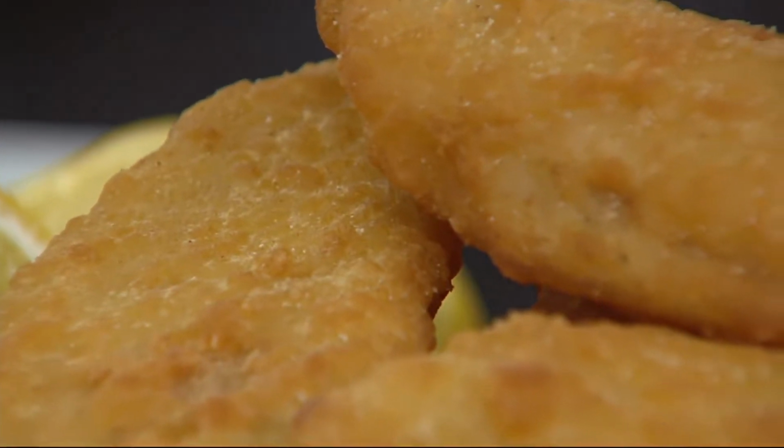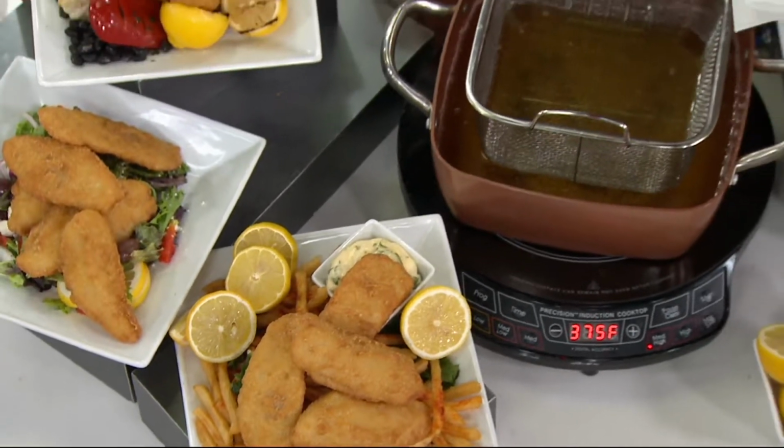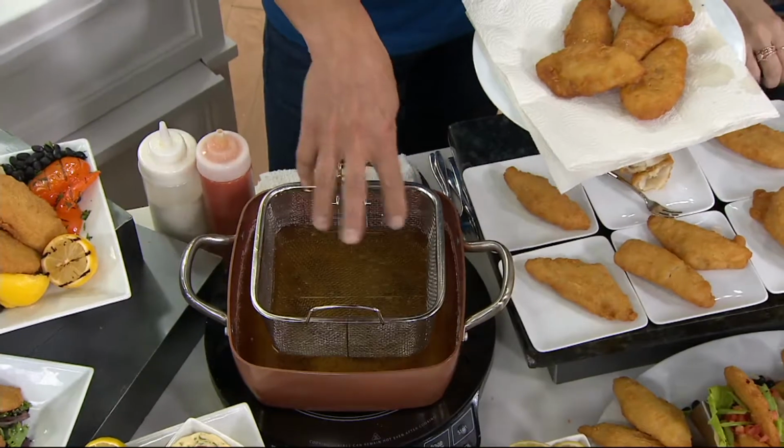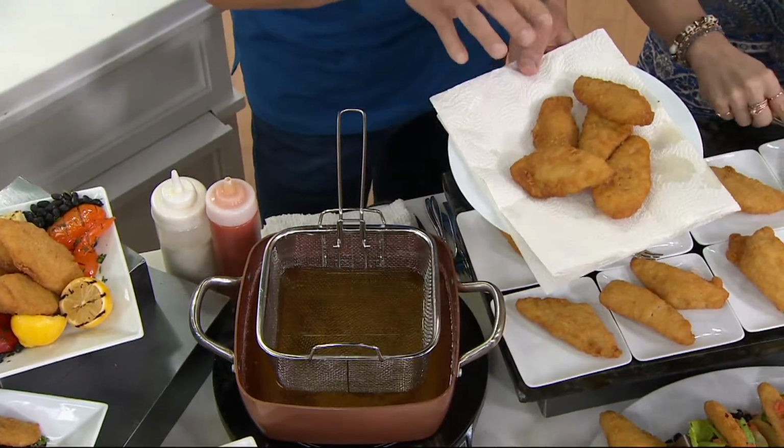Oh, it is. But here's the thing. So if we're frying it, and if someone's never done this before, how do we go about frying it? So you're going to take these right out of the freezer, okay? And in a deep fry like this, probably about 6 to 8 minutes. And you just want to take a look at the exterior.